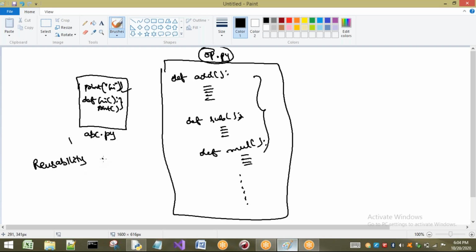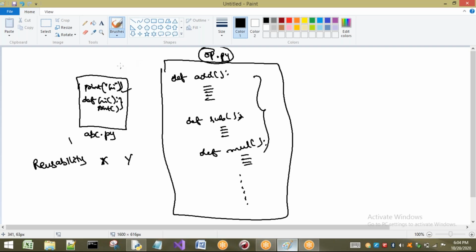Let us consider some other person, x, wants these functions, so he will use the same module. If y wants the same functions, he will use the same module. That means the same module is used many times, so the code is reused. So modules provide reusability of code.